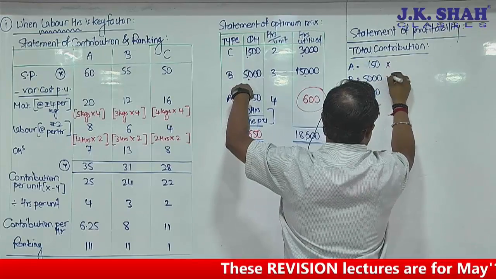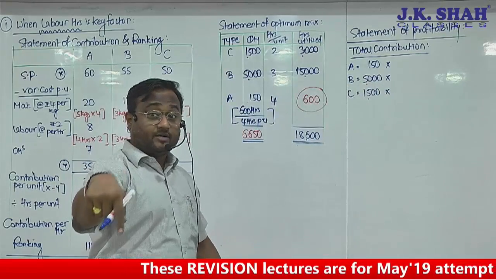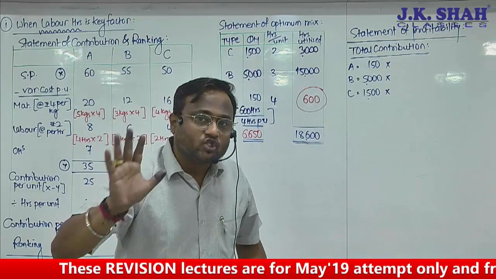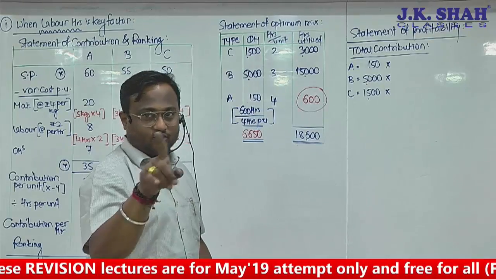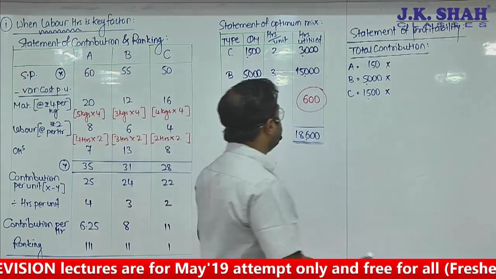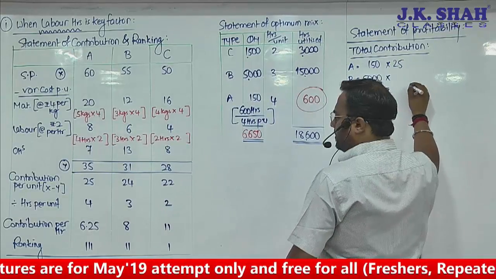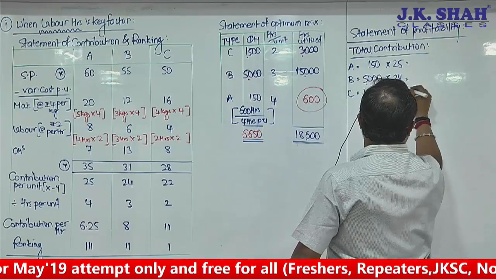Maximum units of A and B and C are produced. Still I was left with some time which was given to A. Guys, understand one thing. A is not loss making, but the profit of A is comparatively less. So don't assume it to be a loss making one. I already have contribution per unit: 25, 24, 22.